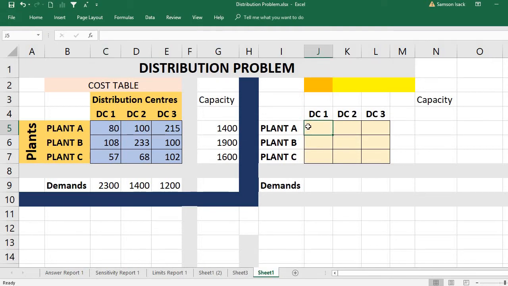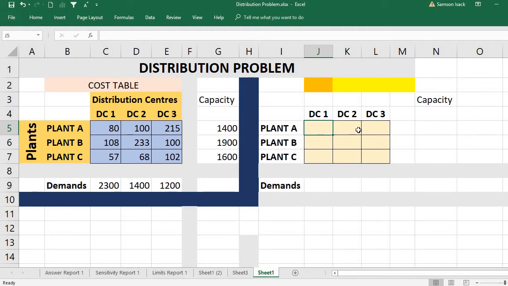Here I am going to have the variables, the number of quantity I need to order from plant A to DC1. So what is the number of quantity? That is our objective. The overall objective is to find the number of quantities for each plant and distribution center, and minimize the cost.